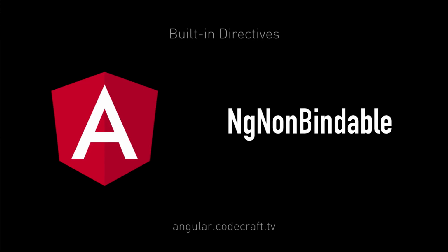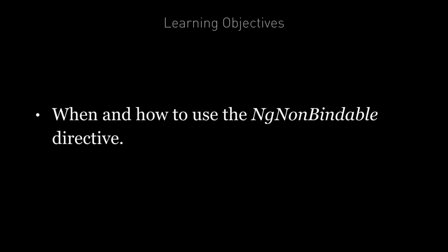In this lecture, we're going to cover the NgNonBindable directive. And by the end of this lecture, you're going to understand when and how to use the NgNonBindable directive. So we use the NgNonBindable directive when we want to tell Angular not to compile or bind a particular section of our page, to really just ignore an element.